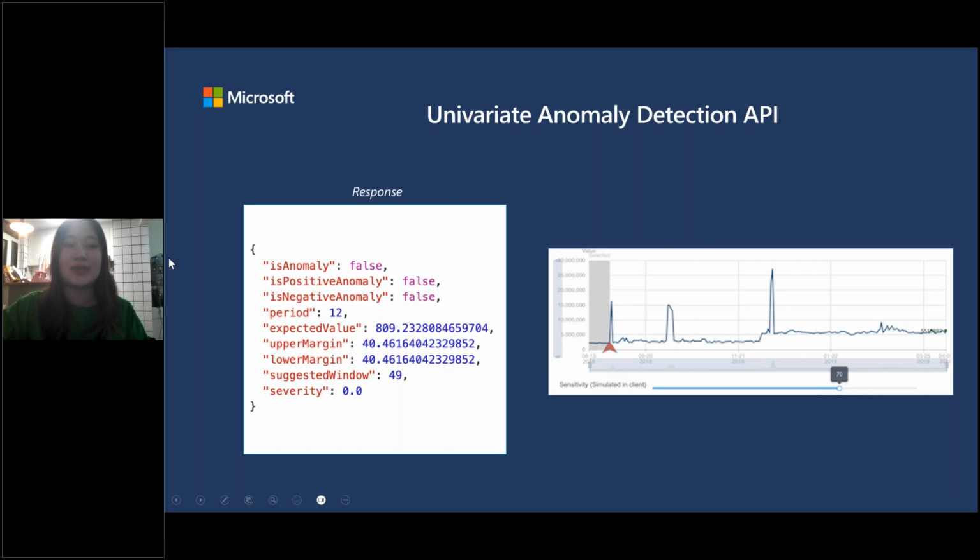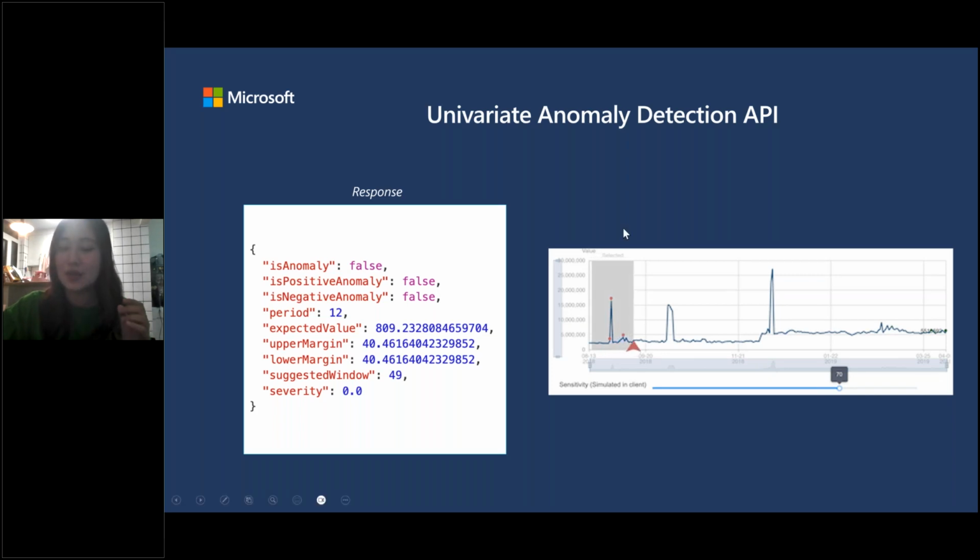We are also showing some period, which we analyzed based on your data pattern, and some expected values, some margin, suggested window, severity, etc. I will not go into too much detail here, but you can definitely check out our links and documentation later. And this image, actually this animation, is showing you how it works.